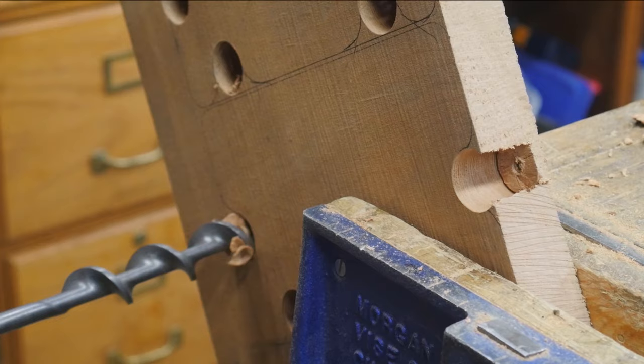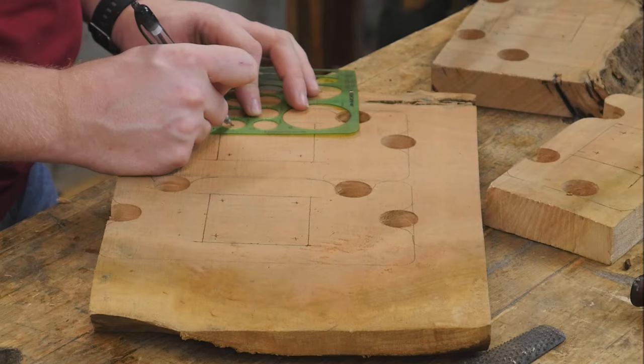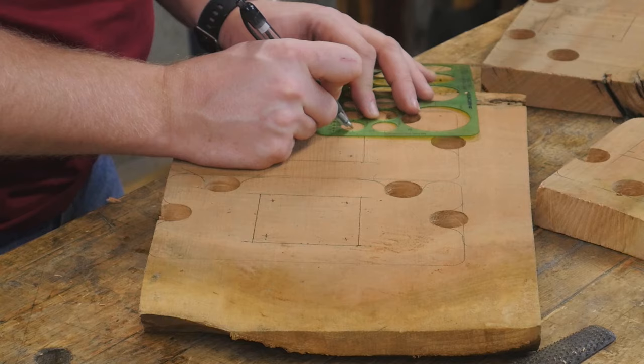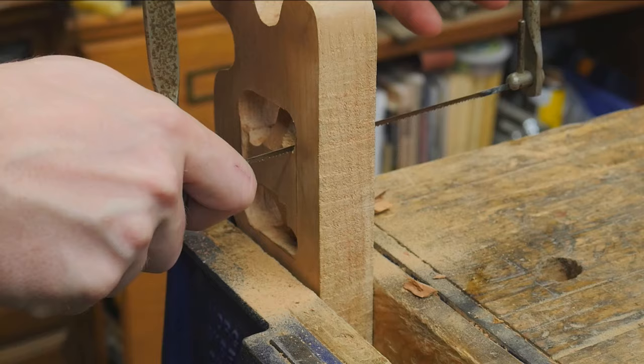I want to make little finger grip holes around the outside edge, and for that I'm going to be using the brace and bit to bore out the holes. I'll drill most of the way through one side until the screw comes out, then flip it around and drill from the other side so that I can get a nice clean hole. For the cutting hole that you can see the cutting work through, I'm going to make it square with rounded corners, using the template to mark out where the centers of those corners are, and then drill out those holes as well.